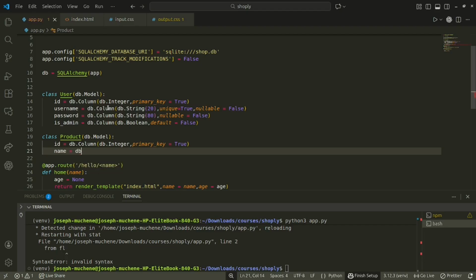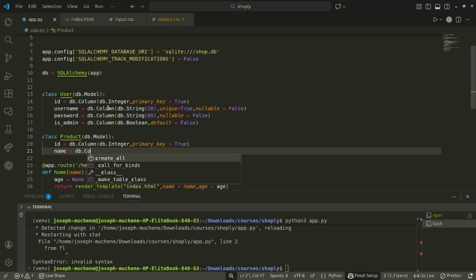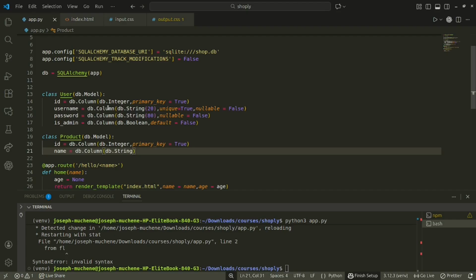Name, db.Column, db.String. I'll have the product name be a maximum of 30 characters long, and I'll say nullable is false. This can never be null.